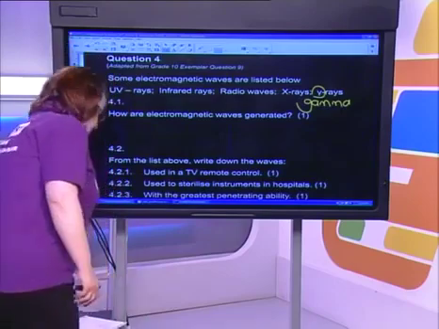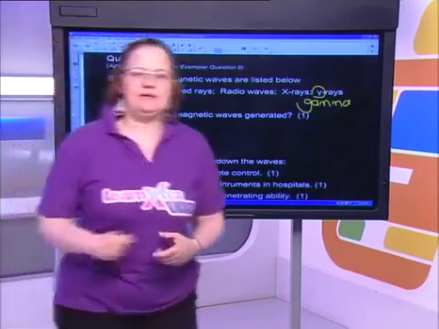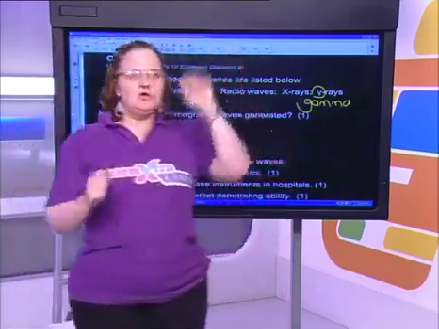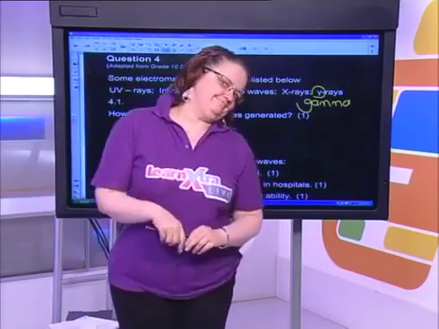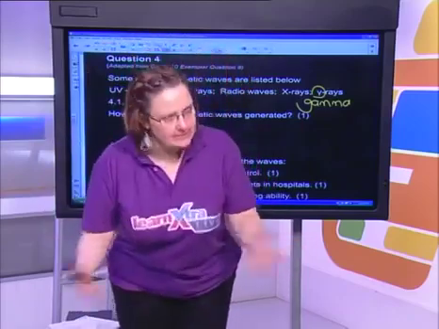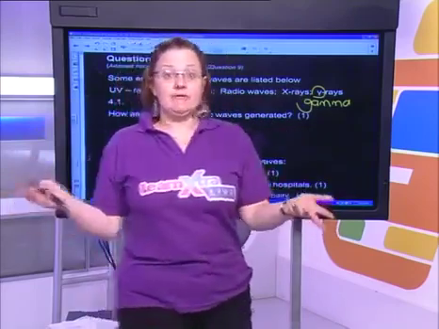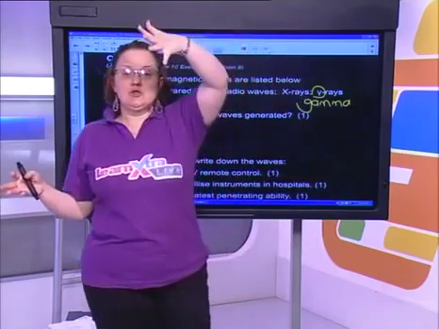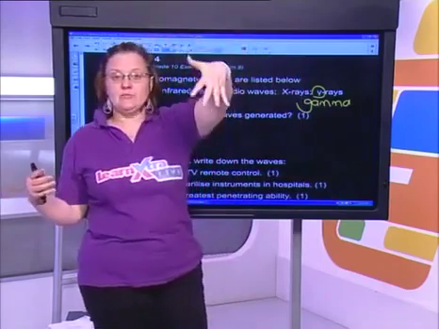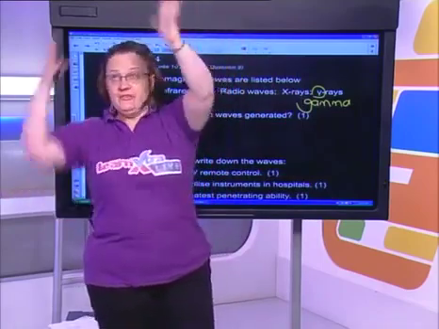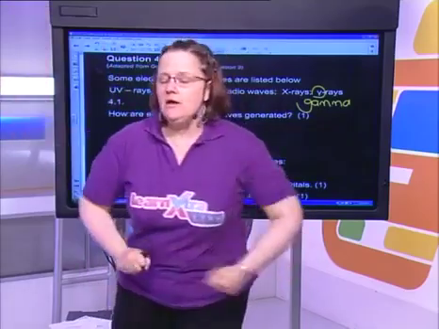Now they ask you, how are electromagnetic waves generated? You may not say by the sun. Yes, they're generated by the sun, but not all of them are generated by the sun. In terms of all the ones we experience every day, not generated by the sun, okay? The studio lights are giving off electromagnetic radiation. They are not the sun, okay?